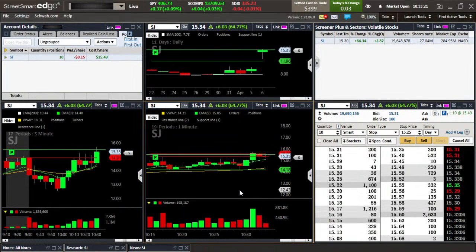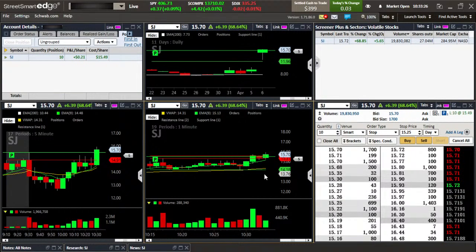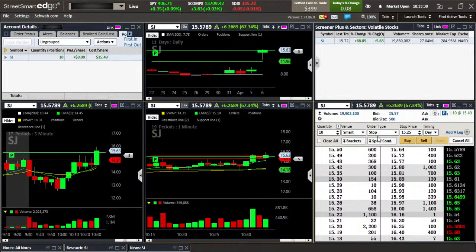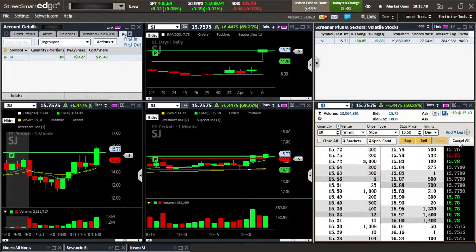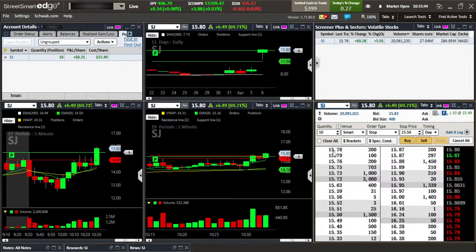Want to see it push. There it is. Nice little push out right there. 21 cents in. This low here is a 25. I can't believe I'm in at the 49. I didn't even realize that. So the 50 will be my out. $50 will be my out right here.